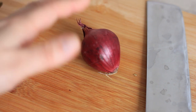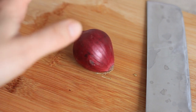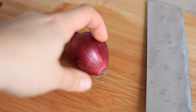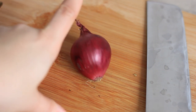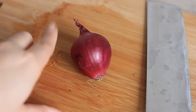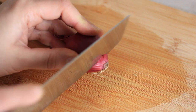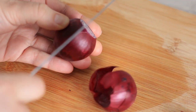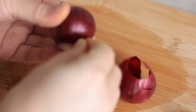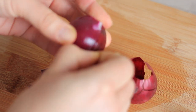So what you can do is you can use just the same for both. You could make one mix and then just fill the peppers and then add some feta on top of the ones that are not going to be baked, and then the bacon to the ones that are going to be baked. Or if you want a little bit of variation, then just do what I'm gonna do now, and use different kinds of onions for the different kinds of peppers.